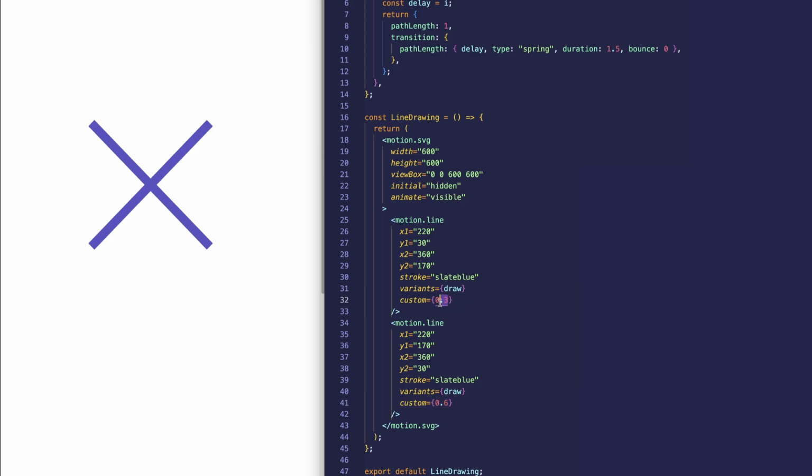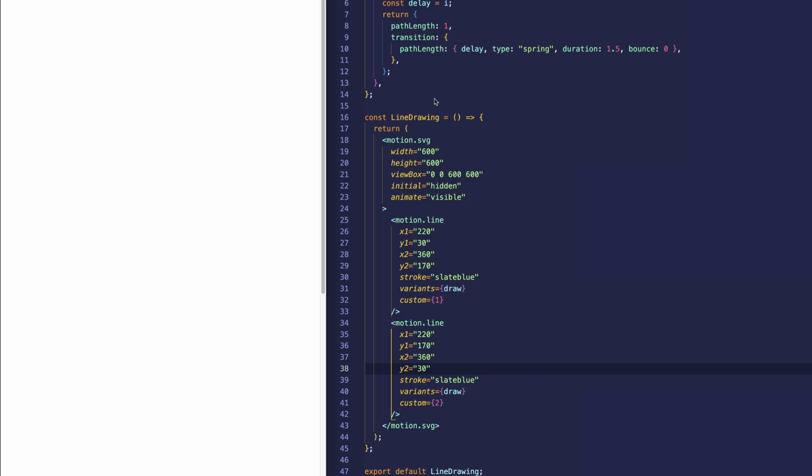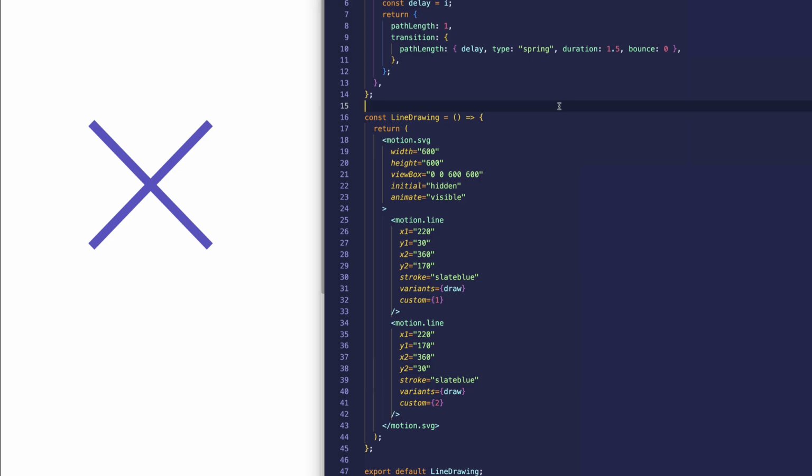Like for example, we could have the first one be, let's say 1, and the second one come in a little bit later at 2, or 2 seconds, and then it looks like this. So those are really just up to you. And other than that, we're customizing the type of the transition to have more of a spring kind of easing to it, which makes it a little bit less mechanical and less boring than the normal linear ease.